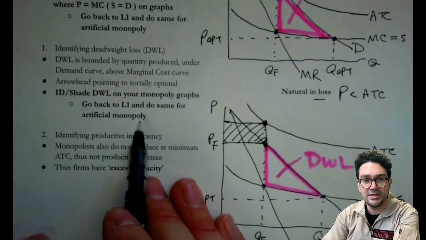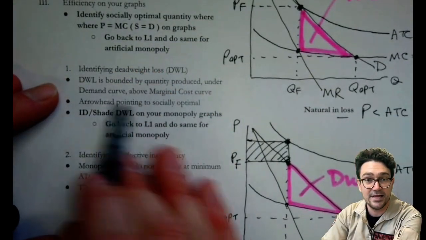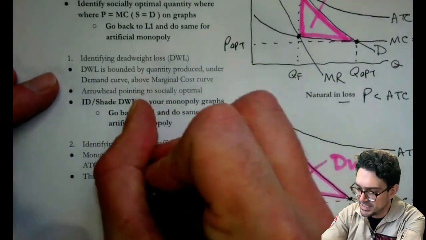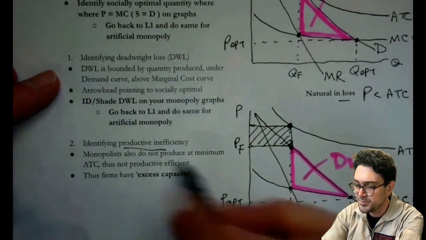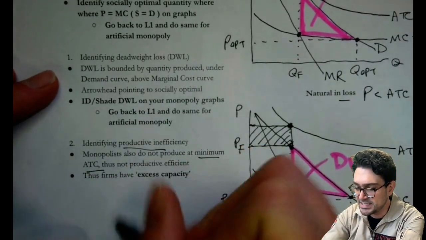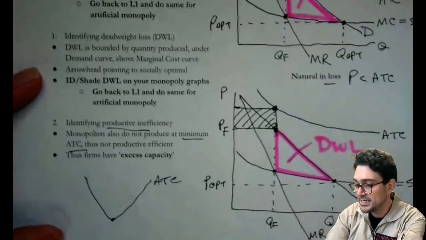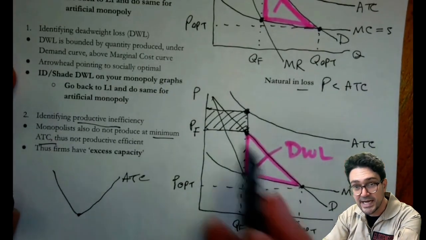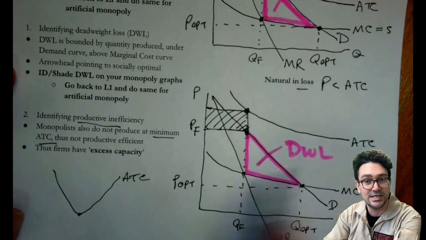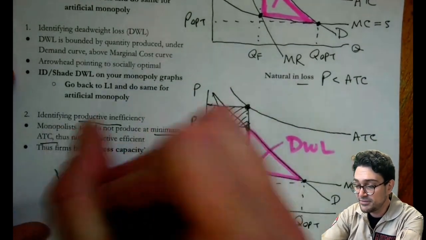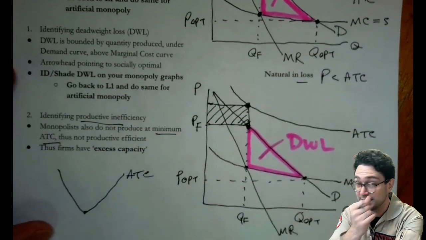We have deadweight loss. We would also say that number one, it's not allocative efficient, but in addition, it's not productive efficient. And productive efficiency means minimum ATC, that you're producing at the bottom of the ATC. And it's actually impossible for us to do that in a natural monopoly because we never do get to that bottom of the ATC. So we never would be that. We have what's called excess capacity.